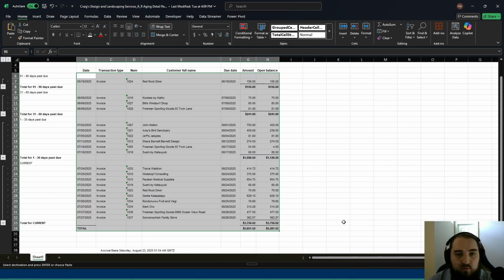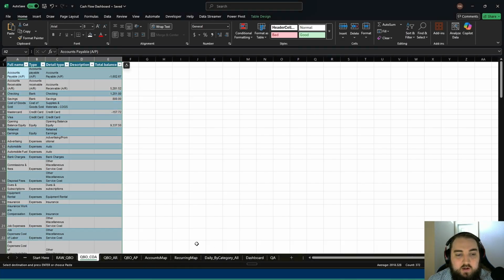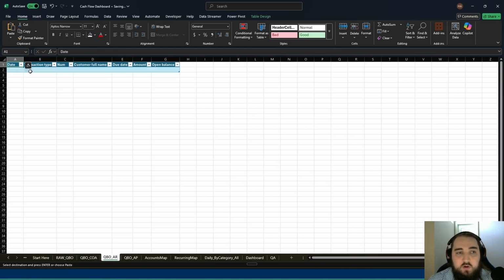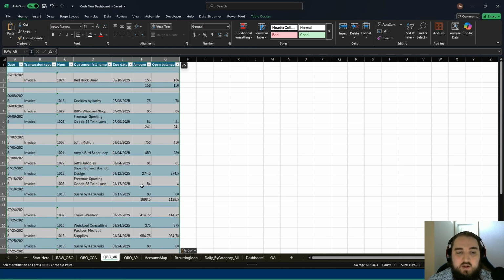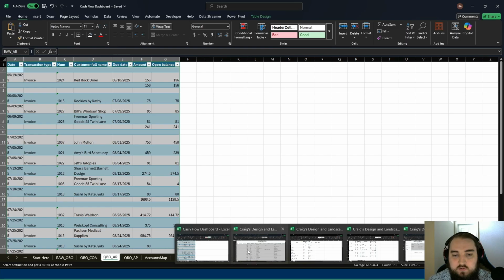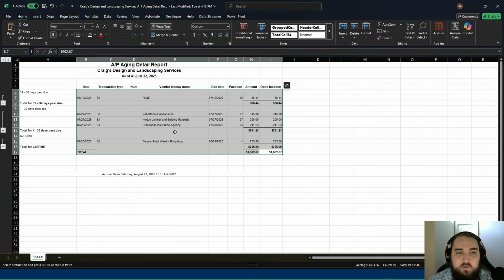And then we have currently added in all of our up to date transactions as of running the report, or the current day. But since we're building out a forecast, we also want to have future transactions. So that's where the AP and AR aging reports come in. We have just added in our AR aging report there. And now let's grab the last piece, which is our AP aging report.